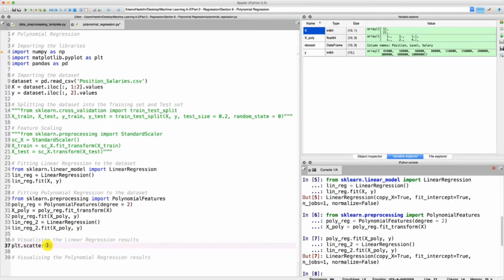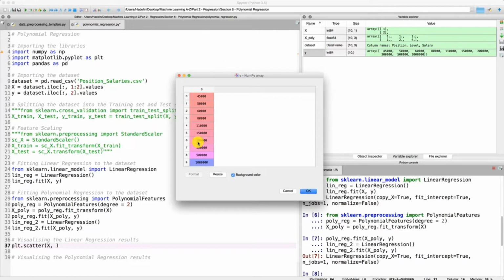So we input X as the first argument, then a comma, and then the y-coordinates of our observation points, which are the real salaries in this dependent variable vector y.